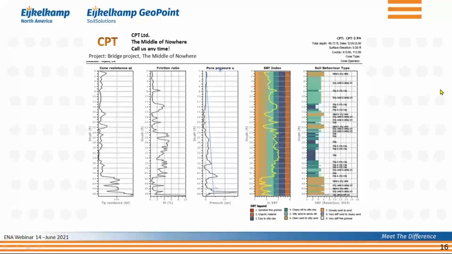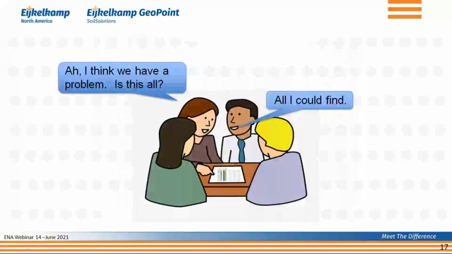And when I see something like this, I get the feeling that, hey guys, this report is really not complete, and it's really not the type of report that we need to get. So the question then is, is this all that we have? And like I said, most often that is what is still there.